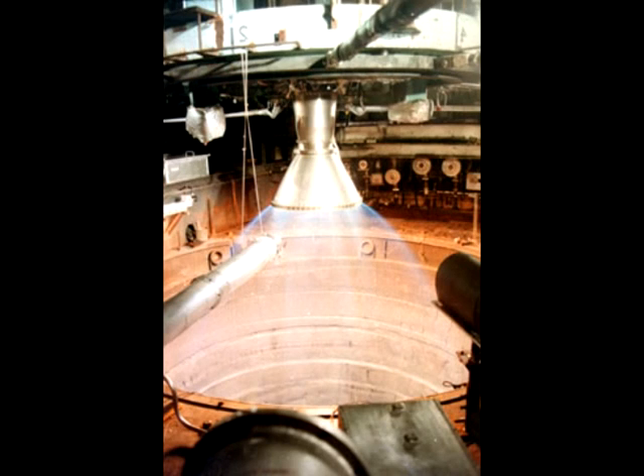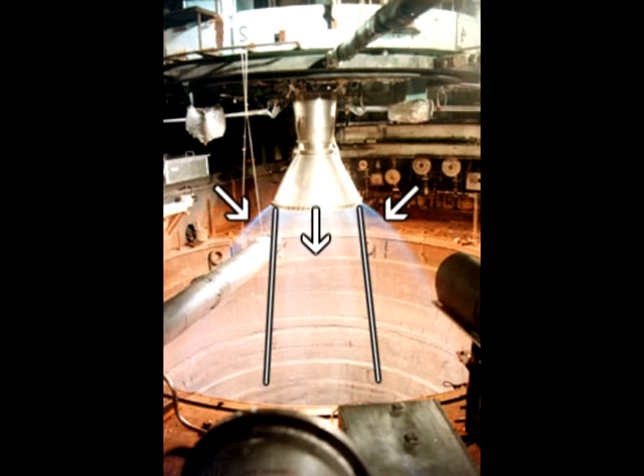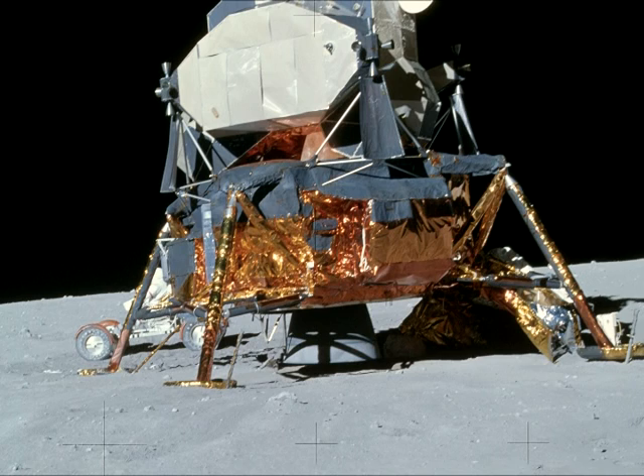If we look again at the earlier photo, you'll notice the flame coming out at 85 degrees is only a fine spray of exhaust gas because you can easily see through it. The bulk of the flame heads straight down. The angle of this flame spread is a few degrees at most. When you have a 54 inch nozzle a few inches above the ground, there isn't really much opportunity for it to spread. This again leads us back to the ground pressure of 1.31 psi, or something slightly less than it.